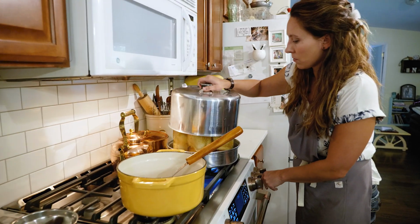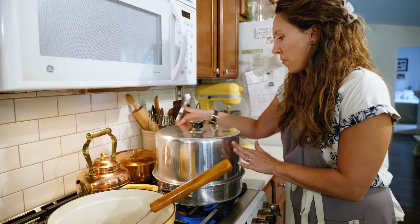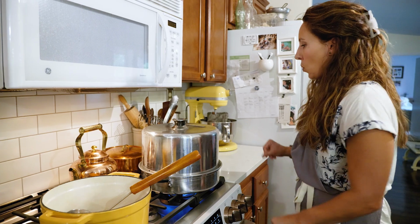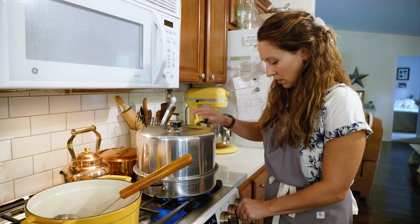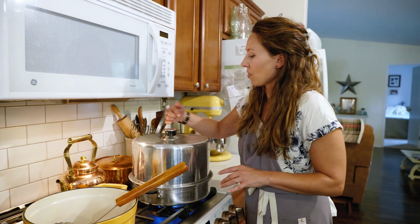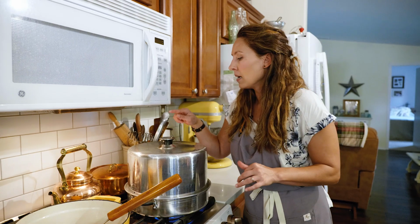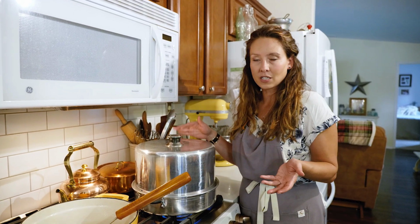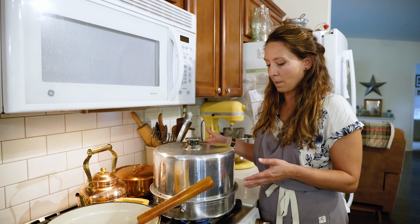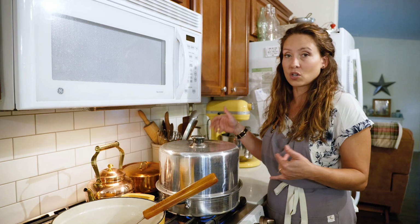So now we are going to put the cover on our steam canner here and get that brought up to processing time temperature. And once this is at enough steam, if you're ever gonna use a steam canner, you wanna make sure that you get the kind that has the little dial knob up here. Now, it's not like a pressure canner where you need to have this taken to your local county extension office and calibrated and tested every year, but it just is going to show you when the inside temperature has built up enough steam to be that of boiling water, and then you start your processing time.